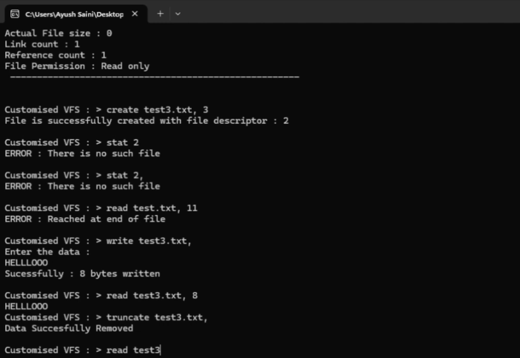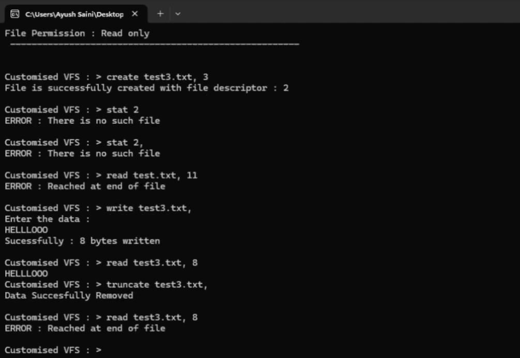Then we are reading the test3.txt file, and again we see that it has reached the end of the file, as there is no information inside the file. And again, we can open test.txt.